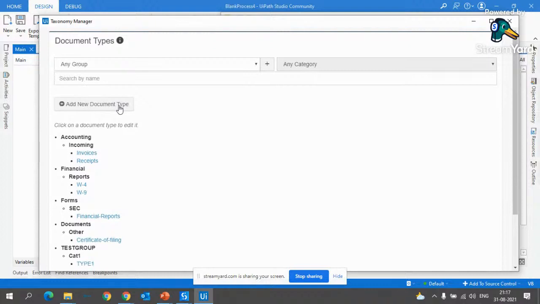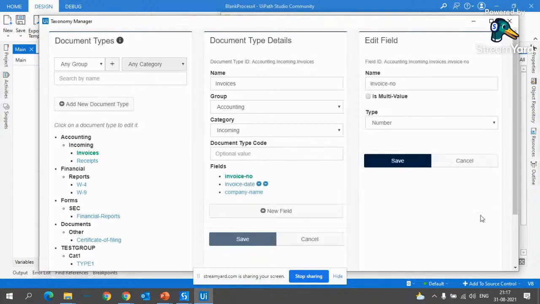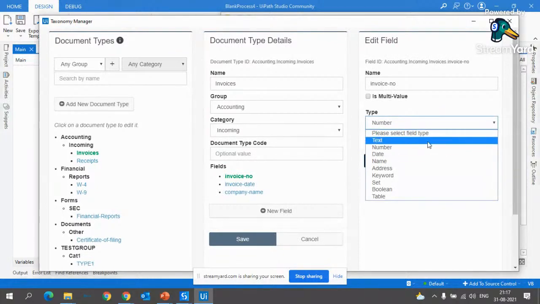So we discussed the taxonomy manager. I hope it is clear what a group is, what a category is, what the kinds are, and what field types you have. For example, once I edit this, these are all the types we have. Text is for any string. Number: here we don't have integer and float as separate types, so all of those come under number. It can be a double type, a float type, or an int32. All kinds come under the single type number.